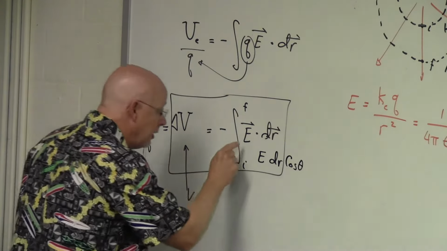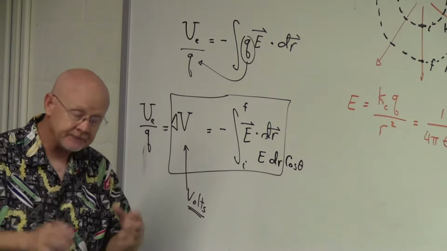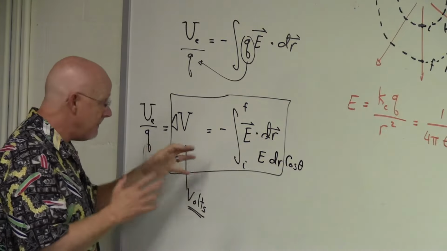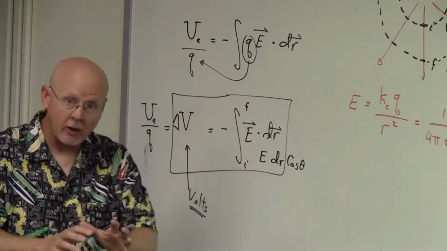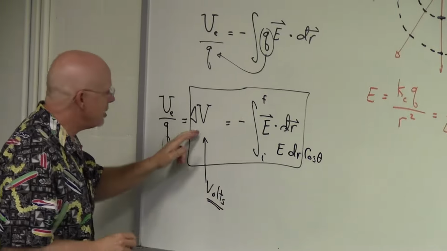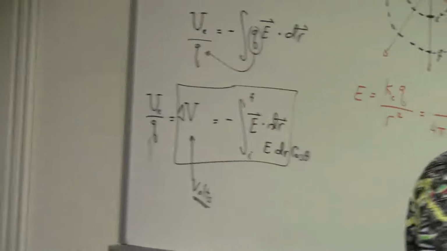So if you put 0 here, so if you're in a spot that has no electric field, this integral would be 0. What that means then is, in a spot where there's no electric field, so in a metal where there is no electric field, there is no change in potential within that piece of metal. Good. And that's what I'm taking advantage of over here.